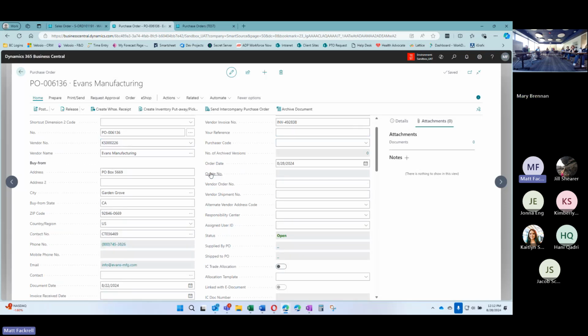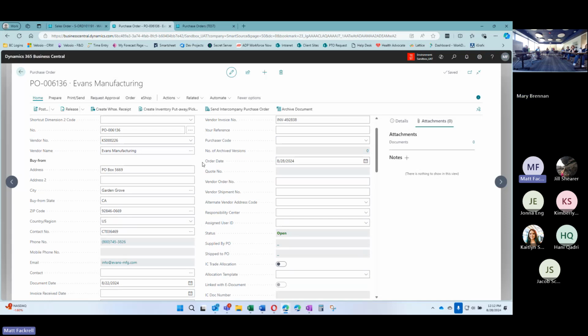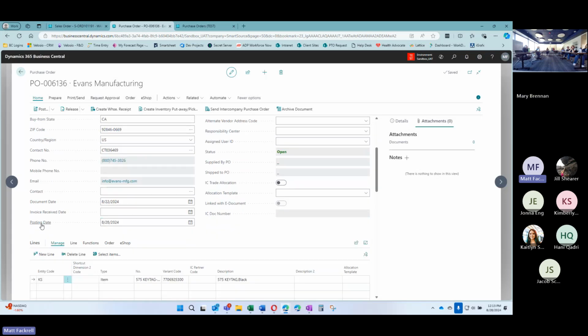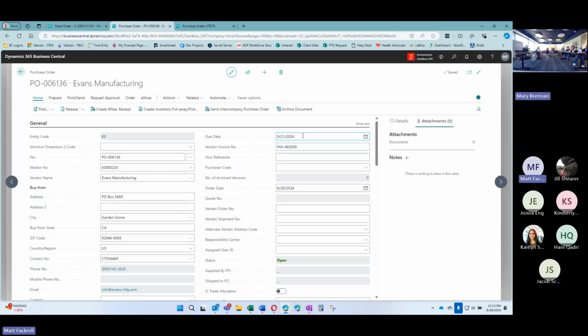So there's really a couple things that I have to verify when I get an invoice. And this applies on, this is obviously the payable side, right? Because this is a PO. But the same applies for both POs and sales orders, inbound and outbound. Really what I'm concerned about is I want to make sure my posting date is accurate, and I have a due date that's accurate and an invoice number.